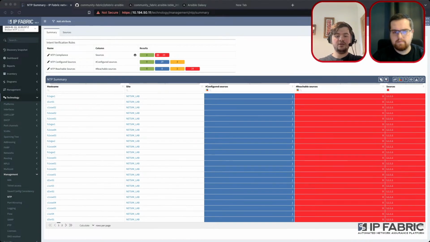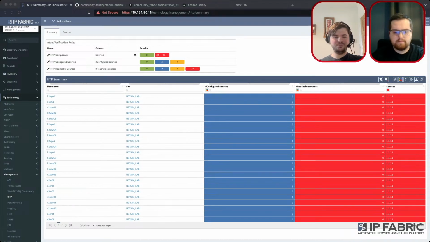So let's give that a go. So it shows here it's just listed over the 29 devices, and it says device C1XR06 is not compliant. NTP is currently configured as, and it will give you what the device is currently configured as. Very quick, very easy. Any questions at the minute?